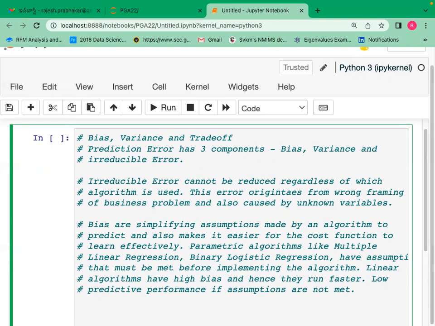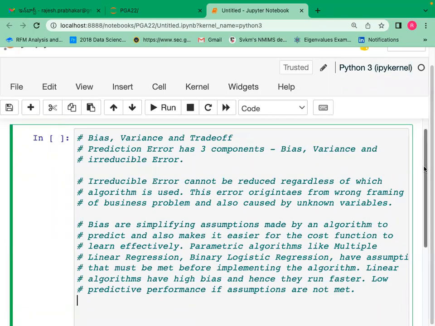If the assumptions of multiple linear regression are met, then their performance will be good. If the assumptions are not met, their performance will be very, very bad. We have seen in Bigmart sales where the dependent variable was highly skewed and had too many outliers. It didn't even get the basic R square. R square was 0.52 or something like that, right? We want R square to be 0.60 to 0.95. So that is what happens with the parametric algorithms. Parametric algorithms have very, very high assumptions.